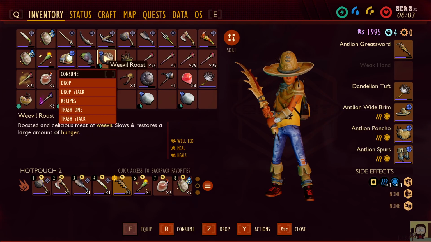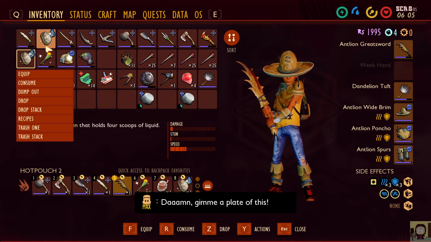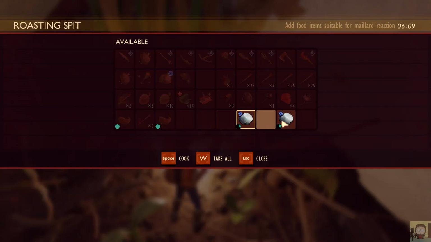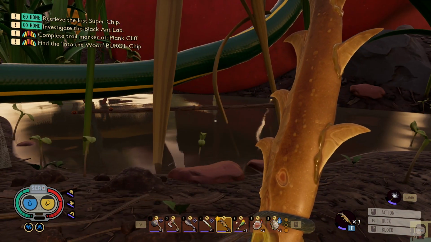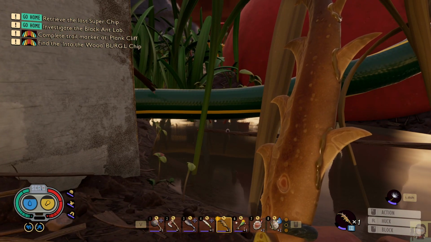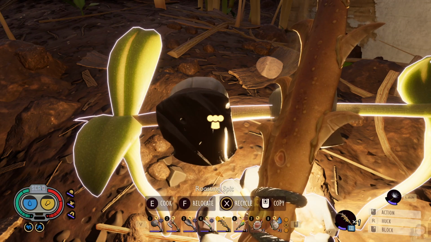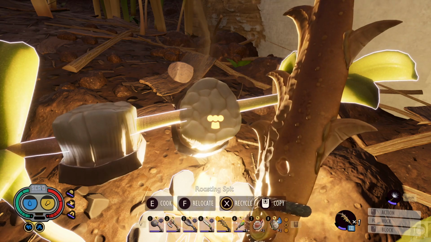And I have some roast. Damn, give me a plate of this. It's no lemon crime, but it's better than nothing. Enough for now. And cook the other two parts. And I must not kill black ants for a while, because they will attack my base. One of my bases.